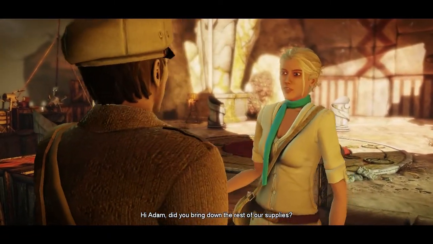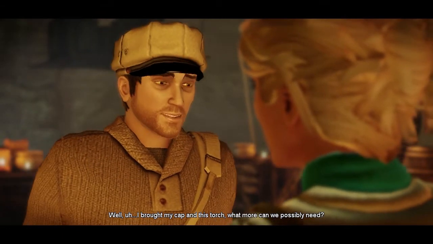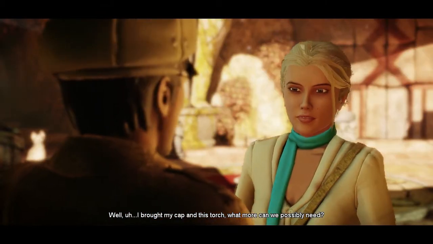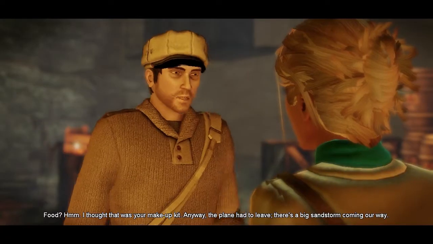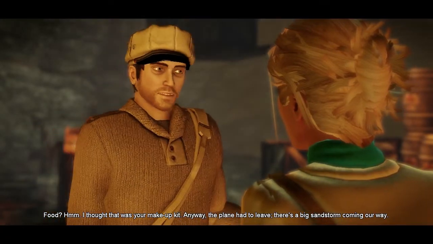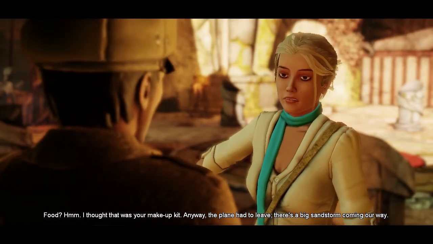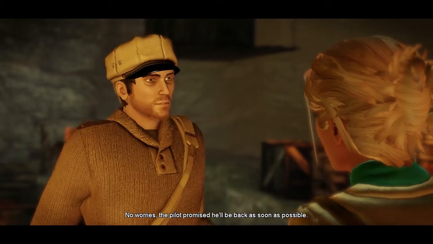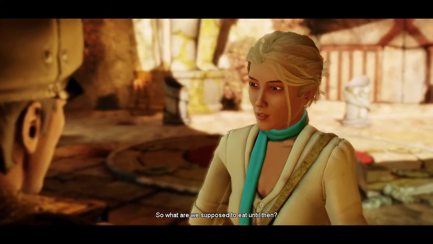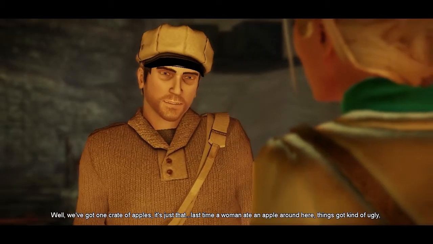Did you bring down the rest of our supplies? Well, I brought my cap and this torch. What more can we possibly need? How about those crates with food that were at the back of the plane? Food? I thought that was your makeup kit. Anyway, the plane had to leave. There's a big sandstorm coming our way. No worries. The pilot promised he'll be back as soon as possible. Punch him, please. So, what are we supposed to eat until then? Well, we've got one crate of apples.